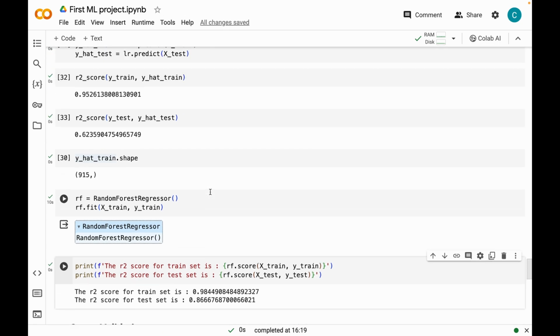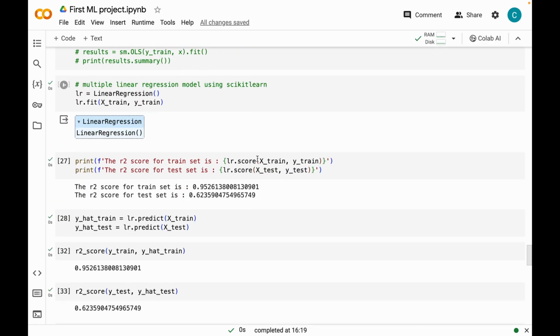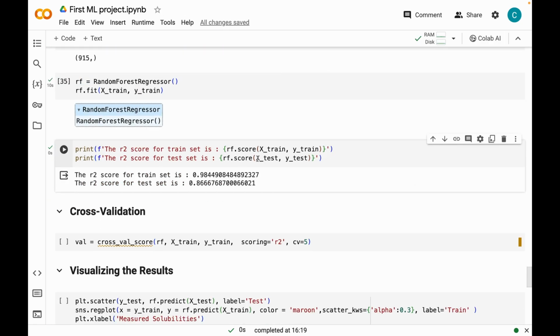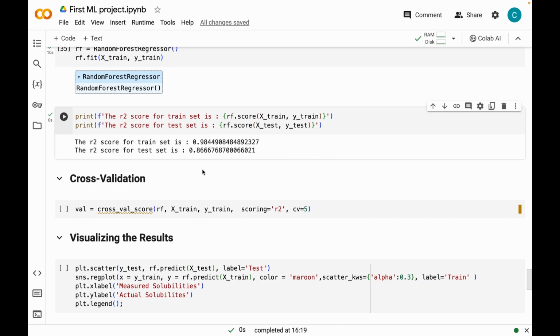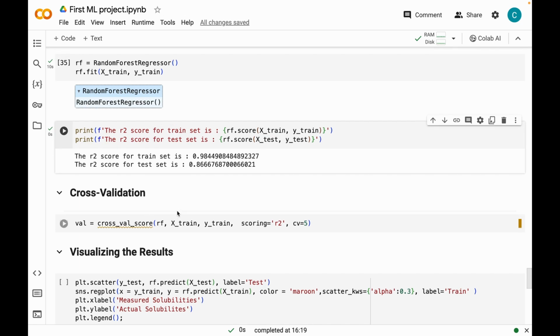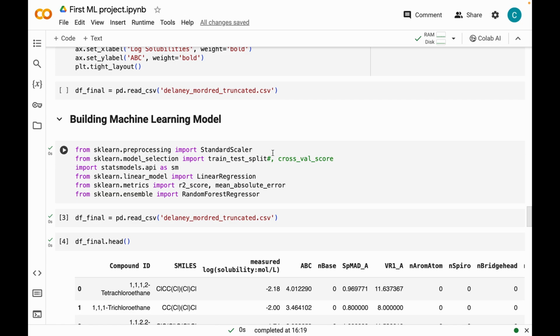Now in here we have just randomly split our data, right? It's just a random split, and we want to make sure that we are not getting such good results out of a fluke. For that we need to cross validate our results. And in here we need to import the cross_val_score method from sklearn.model_selection.